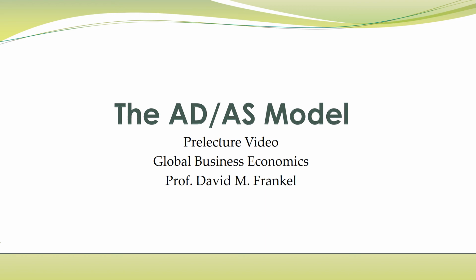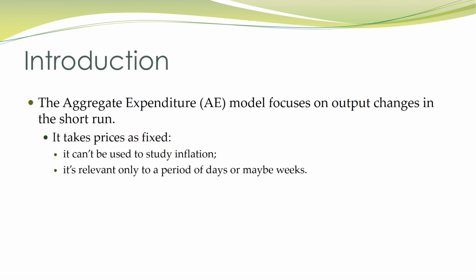Here we go. In a previous video, we studied business cycles using the aggregate expenditure model. While that model is relatively simple, it has an important shortcoming. It takes prices as fixed. So it cannot be used to study the important phenomenon of wage and price inflation. Moreover, it's relevant only to the very short run in which firms do not have time to change prices, a period of days or at most a week or two.